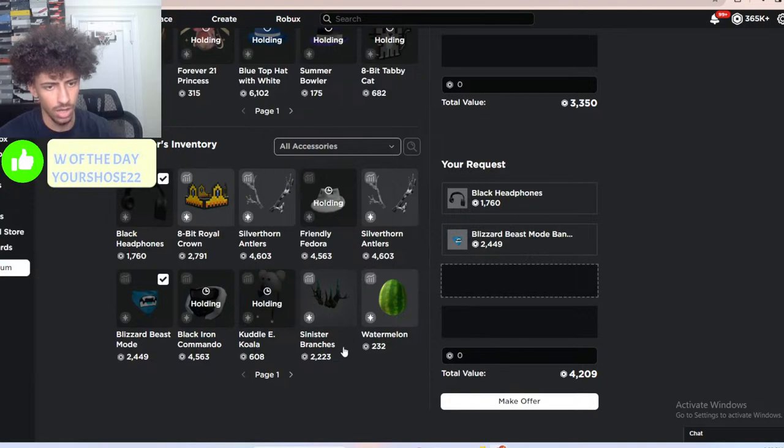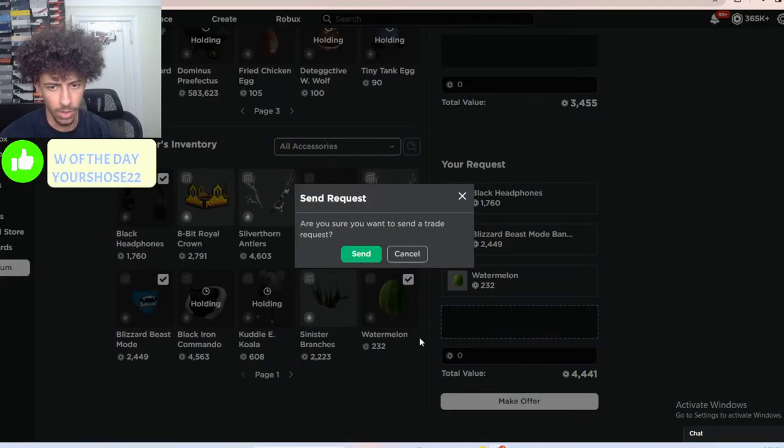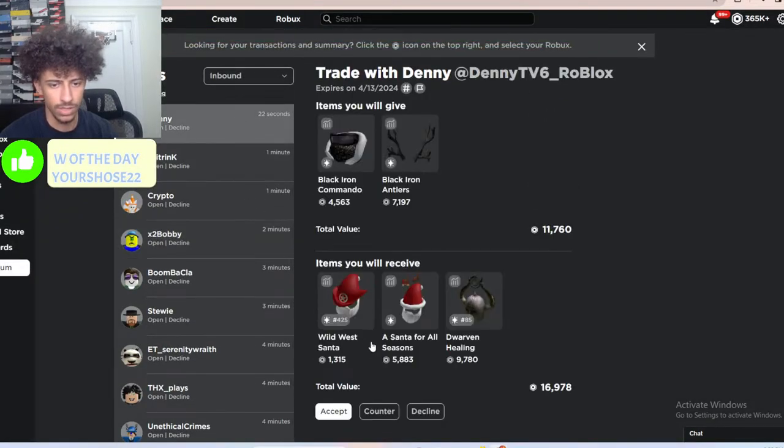Give me like a... do you have an egg? You have a watermelon. Sure, I'll take a watermelon. Let me give you 100. Let me give you a fried chicken. You give me a watermelon. Damn, that sounds crazy. Anyways, what is this?